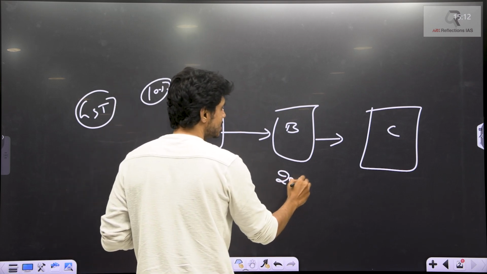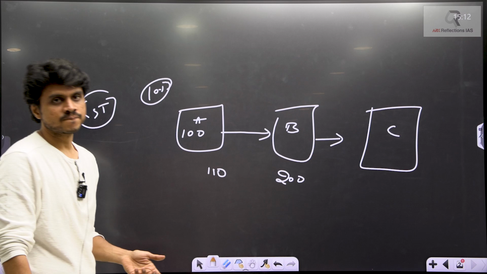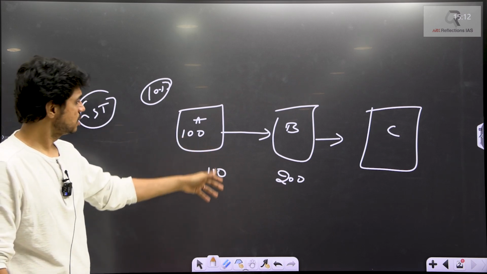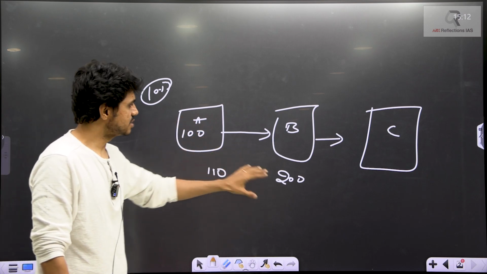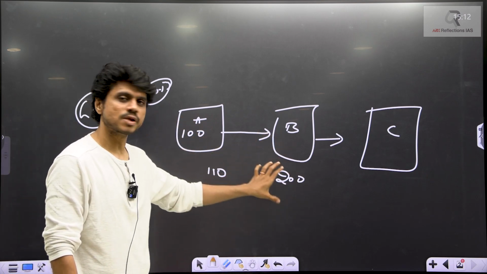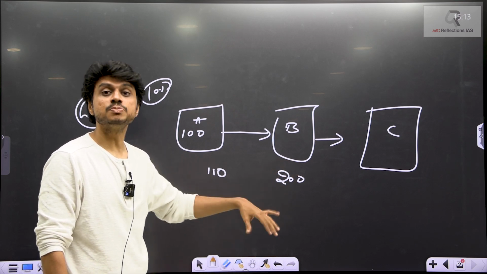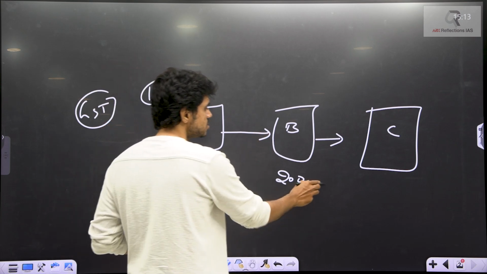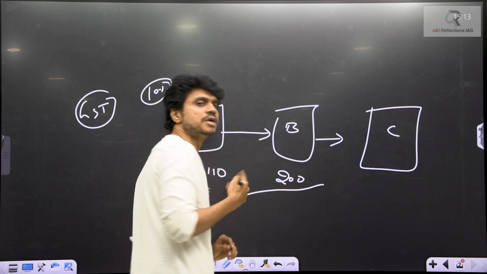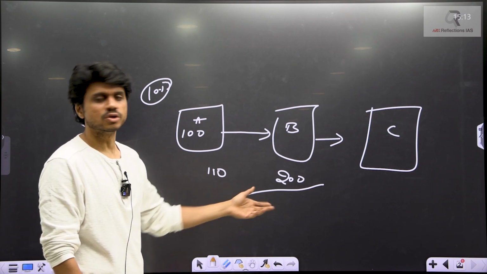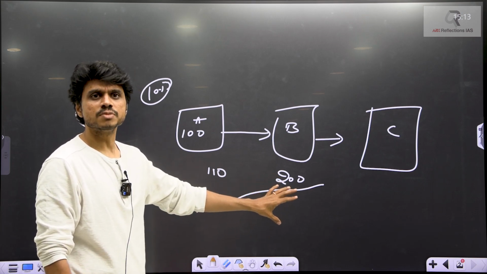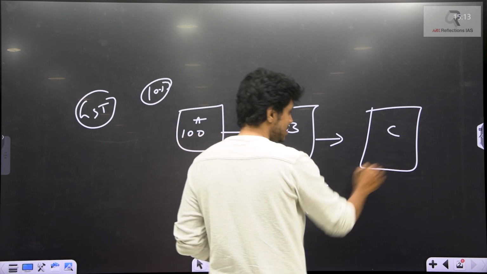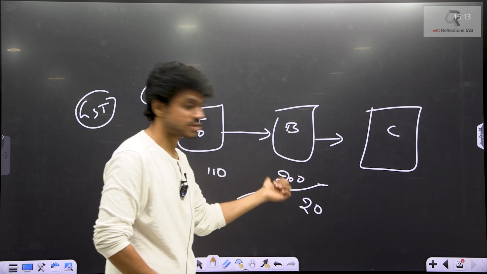Now here he has done some kind of value addition. He purchased 1 kg of cotton for 100 rupees and paid the tax of 10 rupees. He has done some value addition, and now the final price is 200 rupees. This is before GST, before the introduction of GST. Now on the 200 rupees, again 10% tax, which means again it is 20 rupees. Now C is purchasing. C has purchased. Now who will pay the tax?